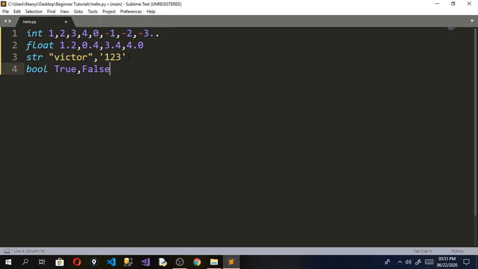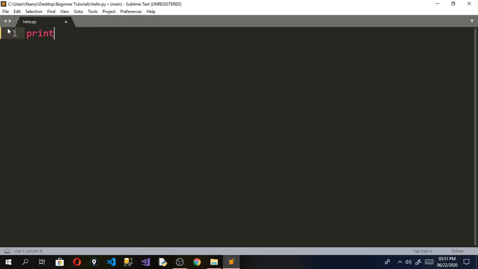Okay, those are the two values that are acceptable by the Boolean. So I'm gonna walk you through writing your first program in Python. Now these are not programs, I'm just illustrating the different data types we have with a few examples. So I'm gonna type print and open parentheses. Since I'm using Sublime Text, it immediately closes that for me, but in your IDLE you have to type that out. So I'm using double quotes, and I'm going to type hello world with an exclamation mark.